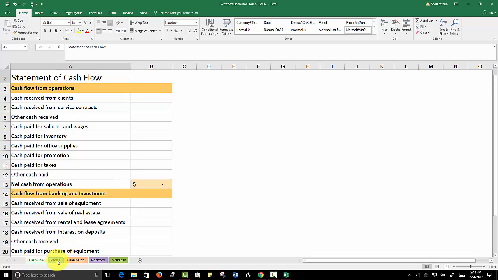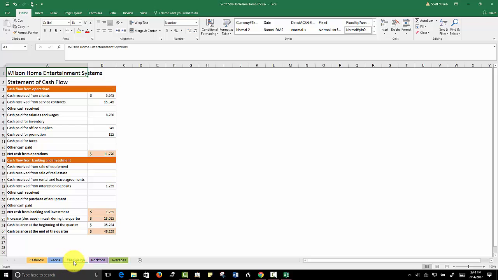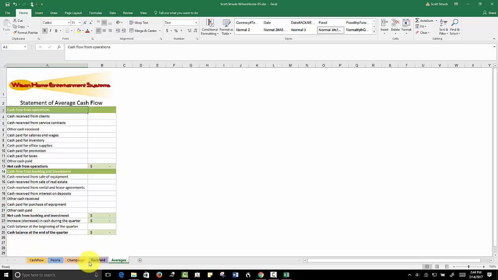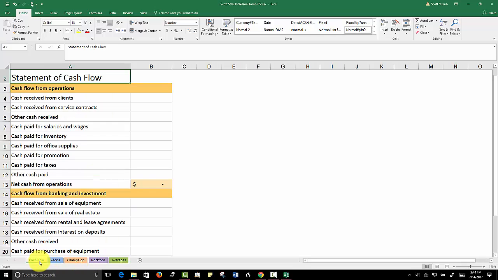That's the first sheet, but there's Peoria, Champaign, Rockford, and averages in the lower left-hand corner. They want us to group the first 4. So I'm going to click back on cash flow, hold down my control button, click Peoria, Champaign, and Rockford, and then I release the control button, and that connects all 4 of these.